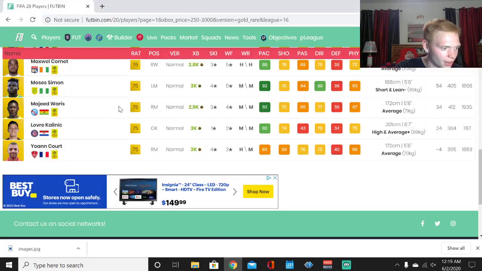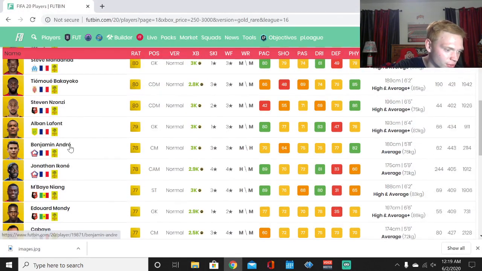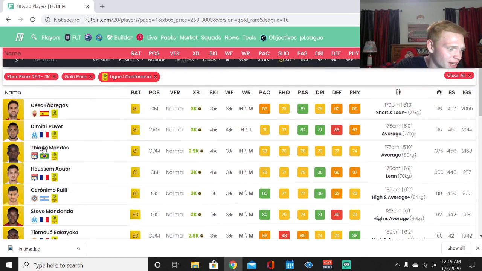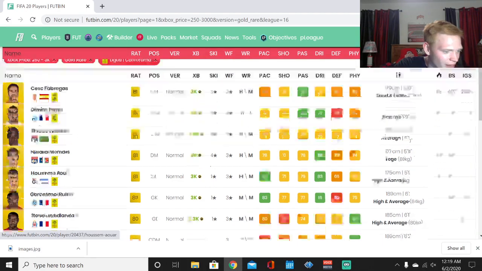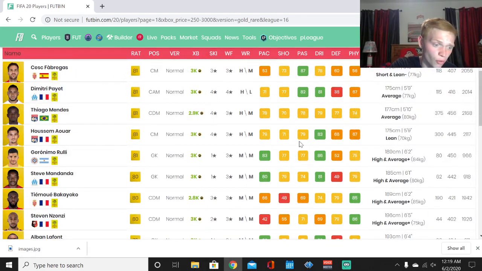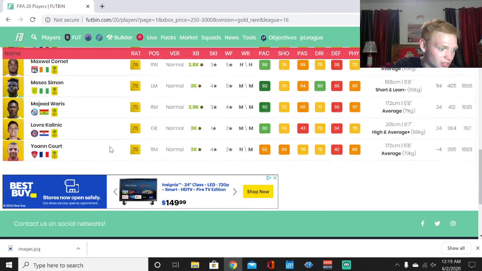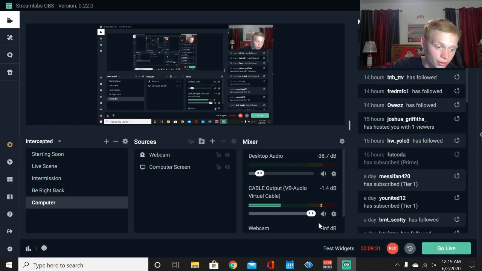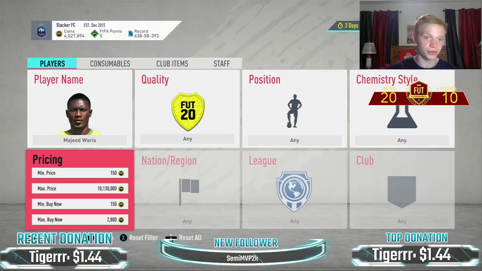So if I go to Footbin and explain it again, see, there's guys like Andre and Lafont. I would generally stay away from French guys because they get the strong links to all the other French guys, and then Spanish, Brazil, just big nations, I stay away from, and the high-rated players just don't pop as much on the market. So you're going to want to stay down here at these 75 rated cards like Cornet, Simon, Waris, Kalinic, even Court you could try out. I might just stick to these guys, but always good ones to give a go. There's no reason to not try them out and see if the players are working for you.